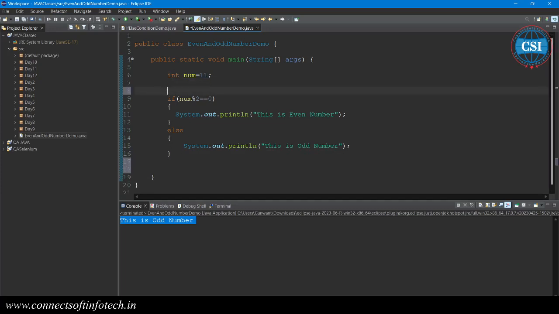So I am just going to comment this one. I'm going to do the multi-line comment, so I am using slash and asterisk. This is for multi-line comment. Multiple lines I am going to comment. If you want to use the single line comment, then you do it right here like this way. Yes, this is a multi-line comment.